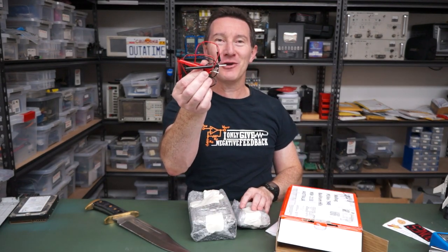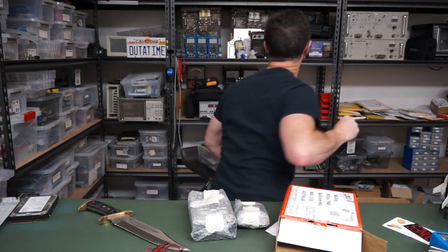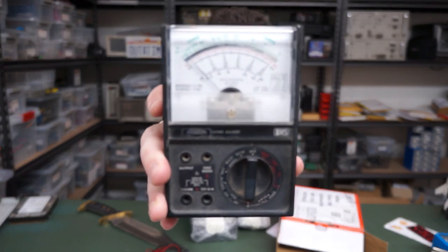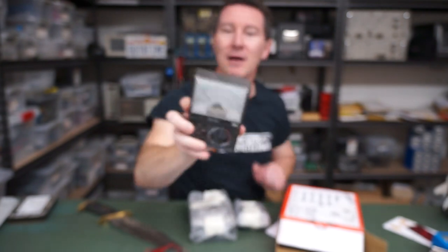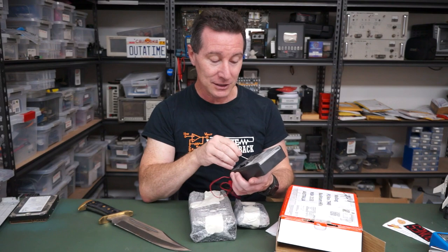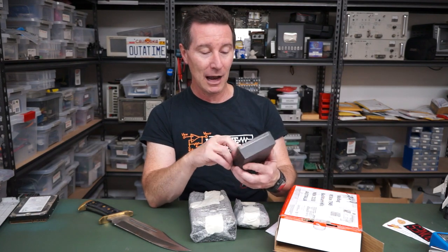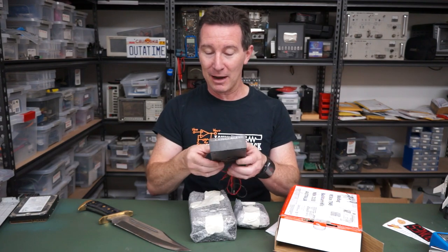Oh, the 2mm probes. Fantastic 2mm probes. My first, where is it? Yes. This is the very first multimeter that I ever owned. Saved up my pocket money and got this Tandy slash Micronta 22201U for those playing along at home, and yes, it still works, and it uses the 2mm jacks. None of this 4mm banana plug rubbish. Fantastic, and I used that for years. That was my main multimeter. I can't remember how old I was.